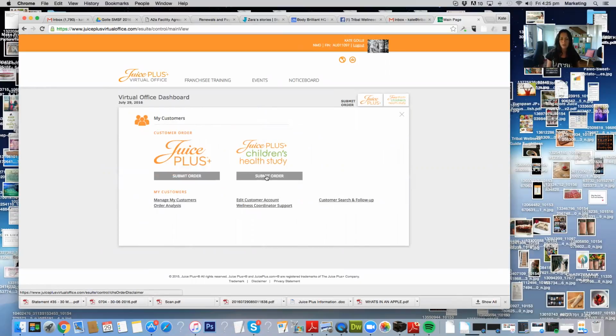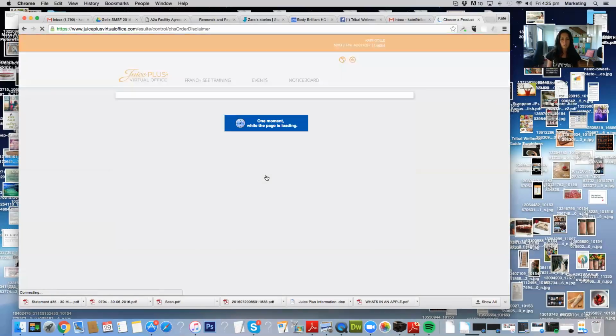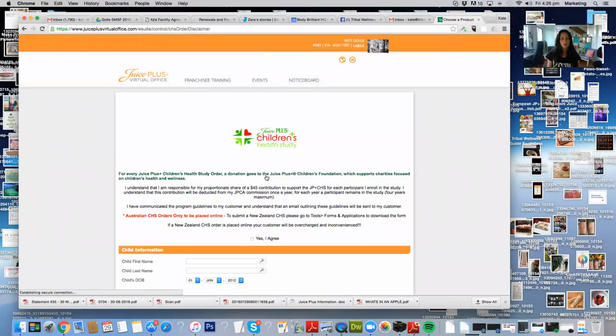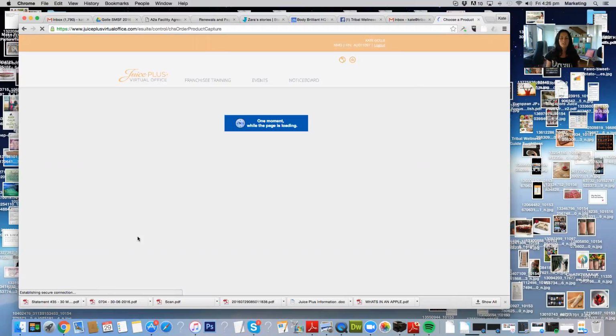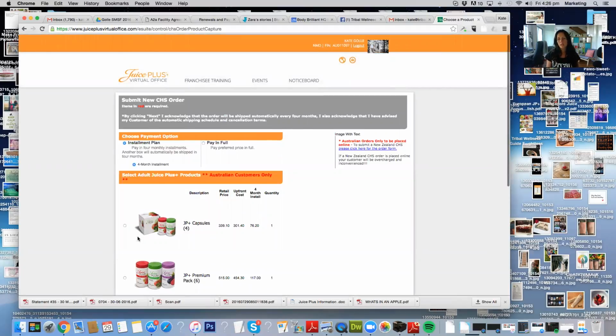Now this is an order of adult capsules, either the fruit, veg and berry or just the fruit and veg, which allows you to have a child for free on the products. So when you go to submit one of those orders, if they are ordering shakes as well, you need to do a separate order for the shakes because the Children's Health Study needs to go in separately. So just type in their name as an example, and next, if they do place the two separate orders, the shipping is the same whether they were to order the products together or separate.